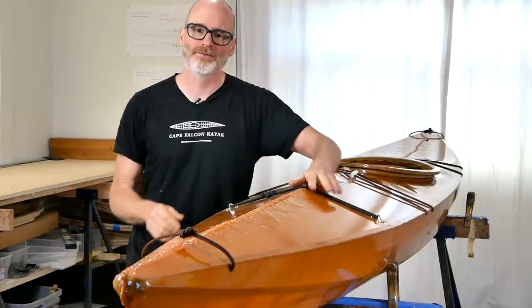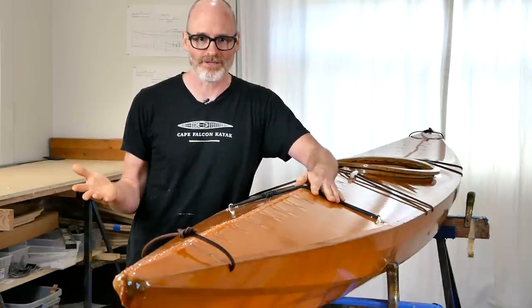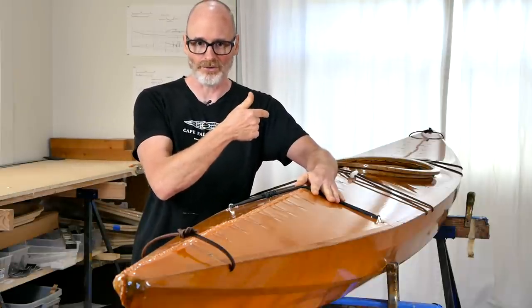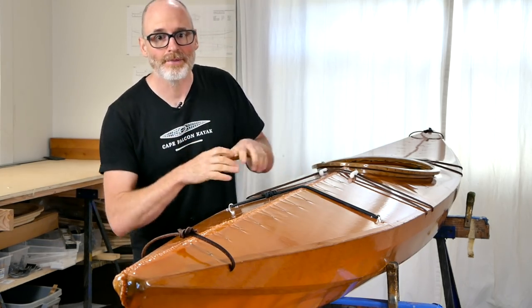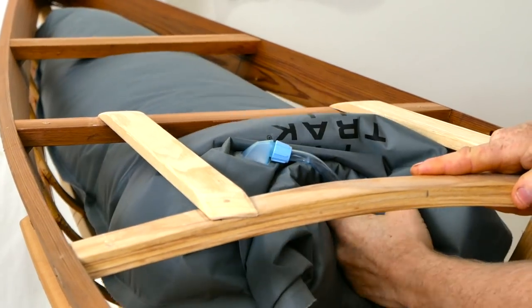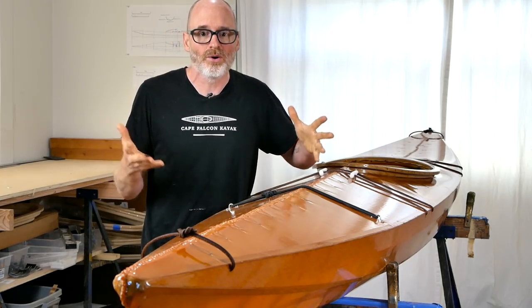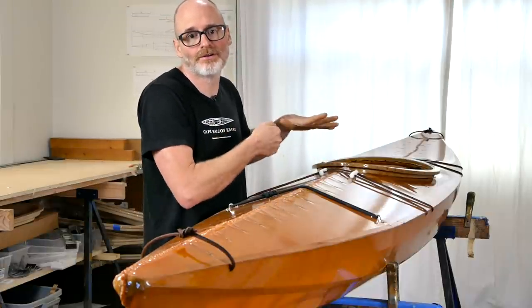And this isn't something I do very often because quite frankly, it's kind of a pain in the butt. It adds about 5 hours to the overall build time, and the combing is hard to build as well. And what this does is it lets you fill your stern gear bag and slide it all the way into the stern without having to load it through the cockpit. Because one of the things that's kind of annoying about camping with skin boats is oftentimes you have to load your gear in difficult ways.